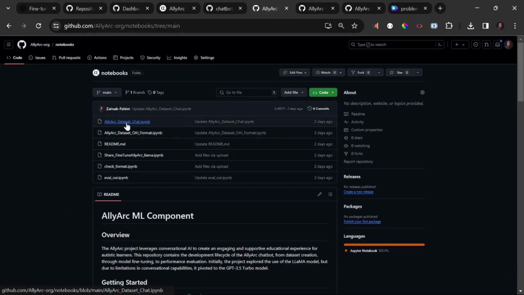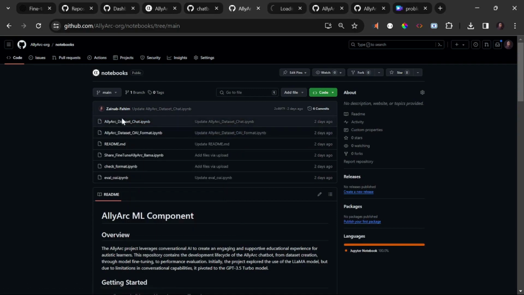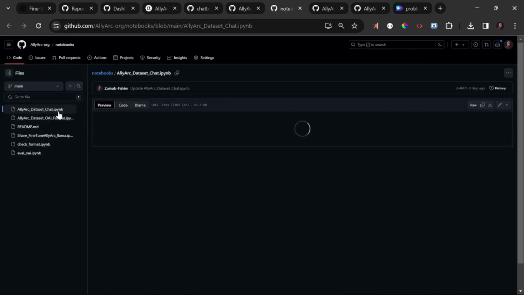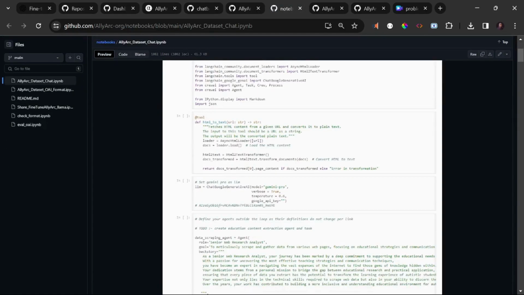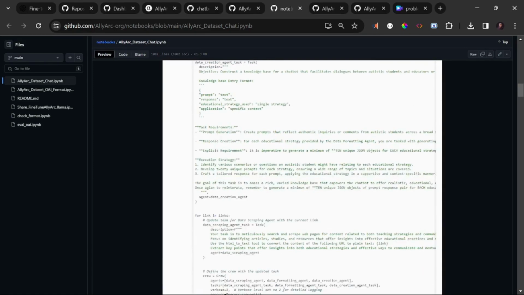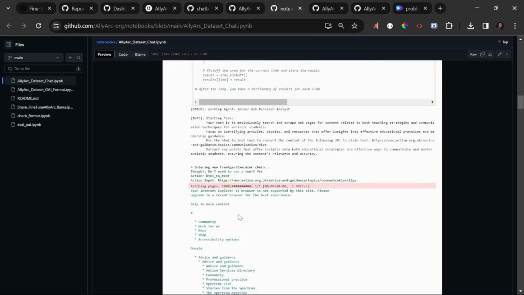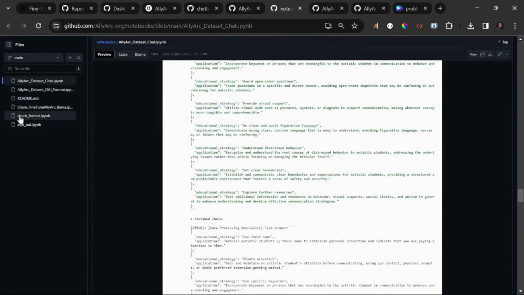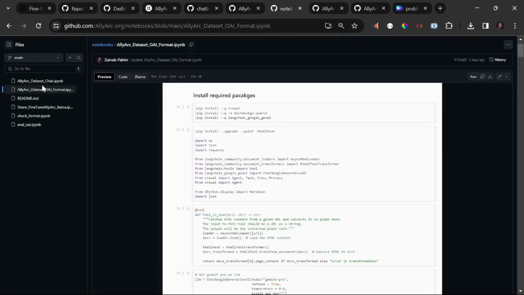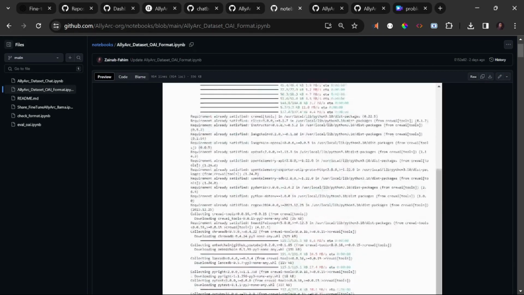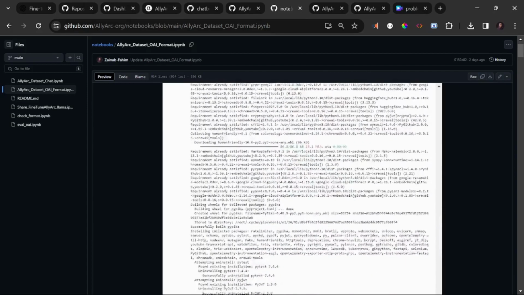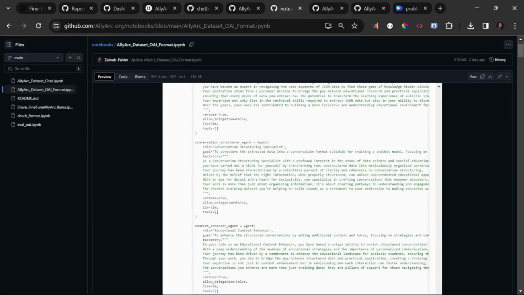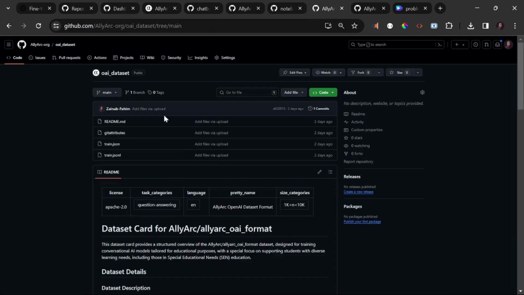The next is the notebook. This is where the dataset is, and for this I use CrewAI. I use CrewAI to format the data, and I use HTML to text to scrape the data and pass it through a multi-agent AI framework, which is CrewAI. For each of those I scraped the data and got it in this format. But to fine-tune OpenAI models, I had to pass it through a different format, so that's why I use this script. Once again, going through each of them and converting them into the right format, which is over here.